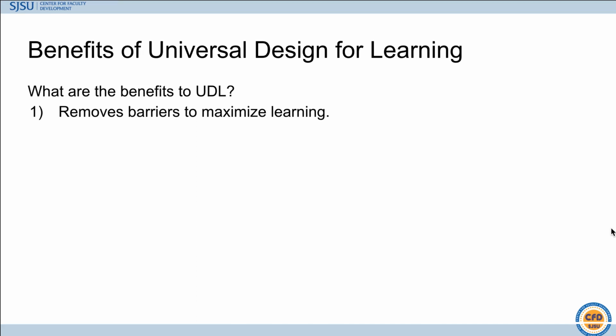The first is educators are presented with the opportunity through UDL to consider the barriers that are present in their learning environments and in their curriculum design. And by removing those learning barriers, you're maximizing the learning that can happen in your course. At its core, UDL holds social justice as a moral imperative, that education can be available to all students and can be available based off of student need, meeting students in an equitable and an inclusive way.